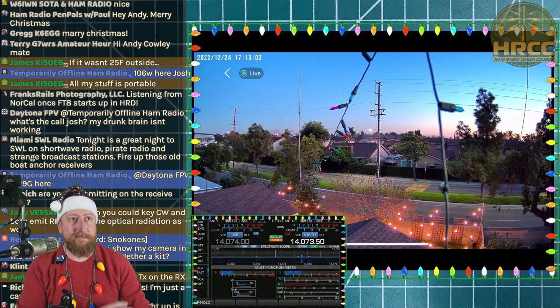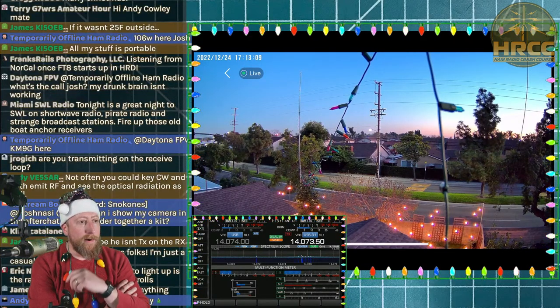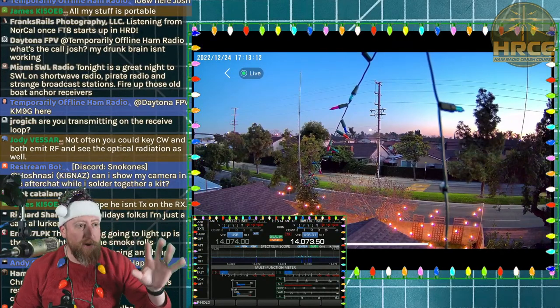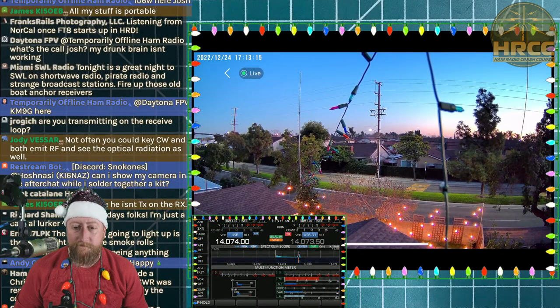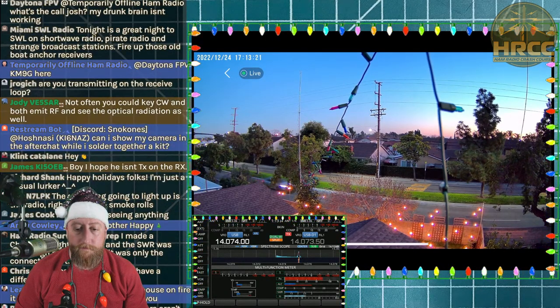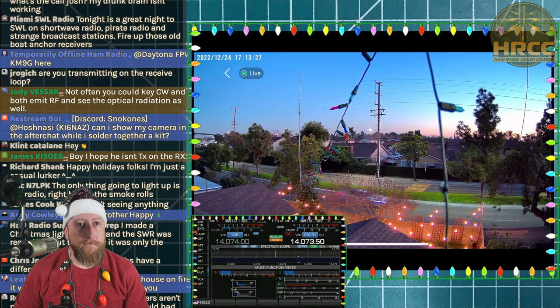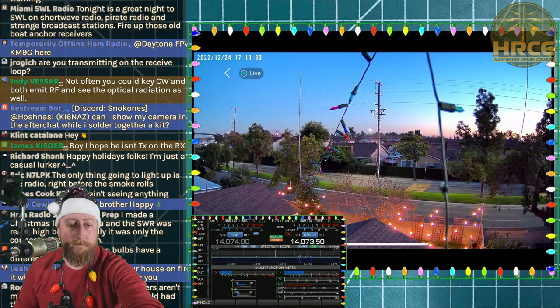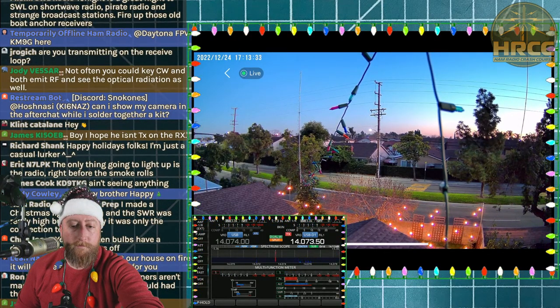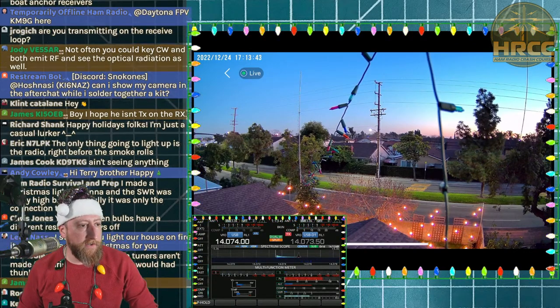It's also not really dark enough yet. We've got to wait before we start blowing up these bulbs. Yeah, James, it's still kind of too bright out. We're going to play around with this until we get it going. Okay. Better.